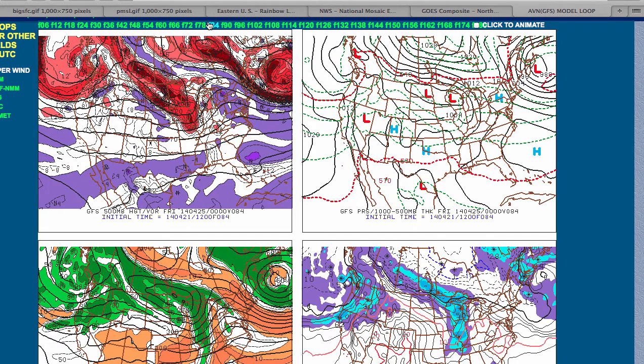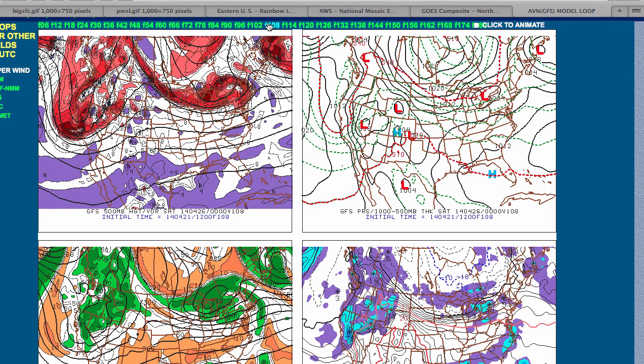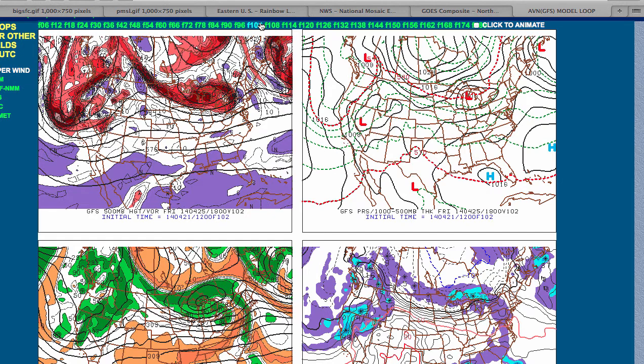For Thursday, high pressure is in place with sky cloud cover. Can't rule out an extremely isolated shower, but for the most part dry conditions can be expected. A little bit milder, with temperatures near normal — upper 30s to lower 40s for lows and mid-60s for highs. On Friday, we have another disturbance approaching from the west. This one's going to be even weaker, with showers widely scattered to isolated in nature. Ahead of this low pressure system, temperatures will warm up into the mid to upper 40s for lows and lower to mid-70s for highs, with lower to mid-60s over southern Long Island and mid to upper 60s over the rest of the coastal region.